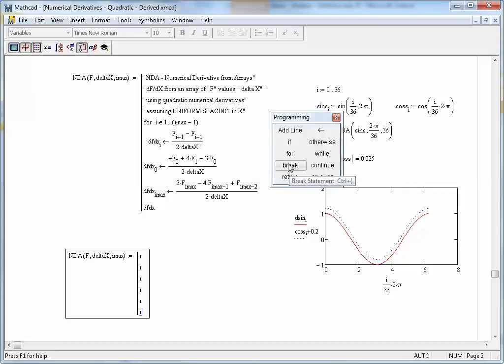This is a way to get out of a loop or get out of a function. This is a way to get out of a function or subroutine. On error is a way to deal with or trap certain kinds of errors. We probably won't look at that one today. Okay, but this program is, first of all, just some pure text that I'm using as comments, so I'm not going to type the same text. Hello world. Okay, there's some text on one line and text on another line.